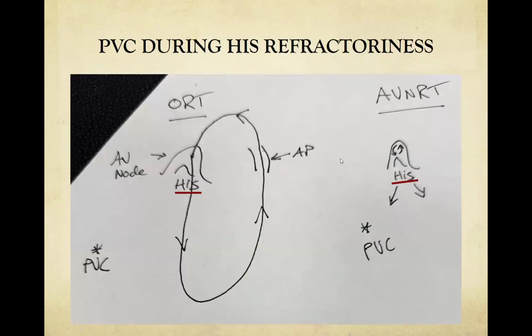That's because it simply takes more milliseconds to go down the His-Purkinje system to the ventricle and come back up to the pathway. This process takes at least 70 milliseconds, although my buddy Scott Seresnak wrote a paper a couple of years ago showing that in small kids it could be like 50, and he made the argument that maybe we should use 50 or 60. But in AVNRT, the VA interval can be 0. It can even be negative because it may take less time to go from the AV node to the A than it does to go from the AV node through the His to the V. So sometimes in AVNRT, the retrograde A precedes the onset of the V and is negative.